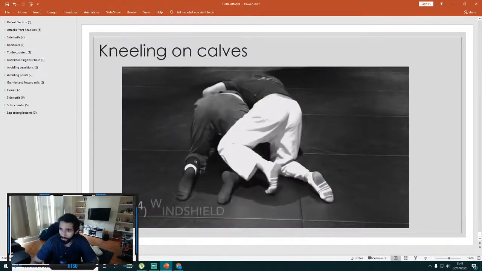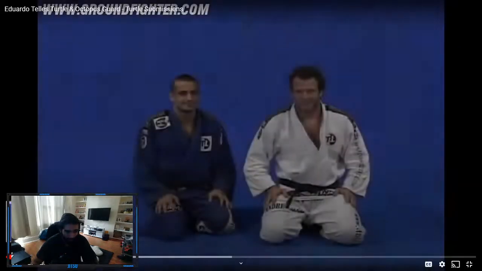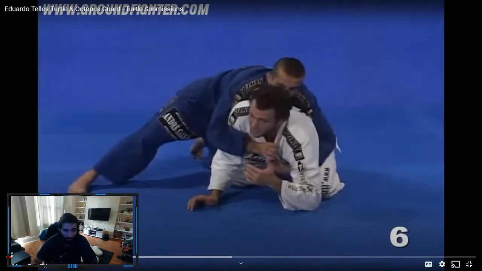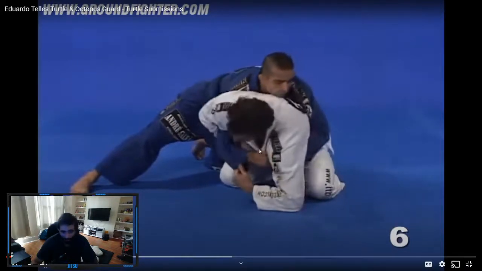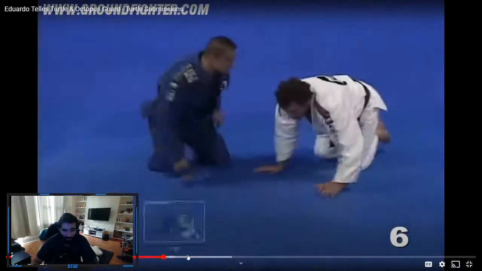Okay, there are a few more. There's a few more submissions that I can do. I'll quickly show you. This is the actual man himself. Most of the moves I'm showing today are from him, Eduardo Telles, but he's got a few free videos on YouTube teasing his octopus guard. So again, in this scenario, the guy's directly on the side. These are some Kimura attacks that you can do. He actually pulls off a few submissions from there.